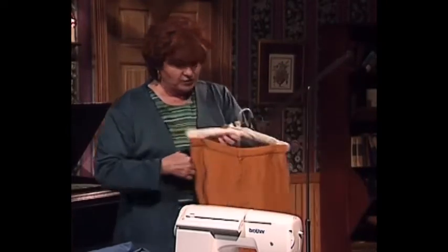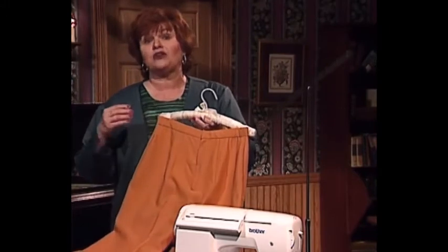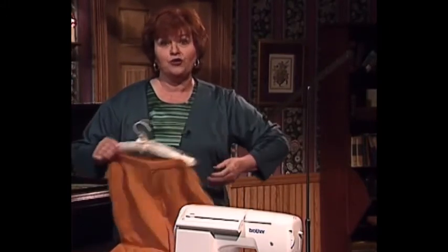Here is another one of these good-looking pants, the computer-generated fit pants. And now then, not only do I have on a pair of pants that fits me perfectly for the first time in years, you can learn how to do it also. And remember, my elastic waist pants only take 12 minutes to make, and we're going to show you how to do it.